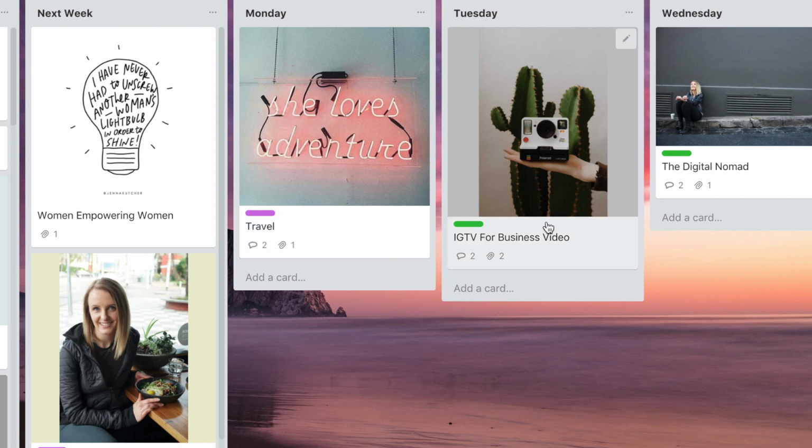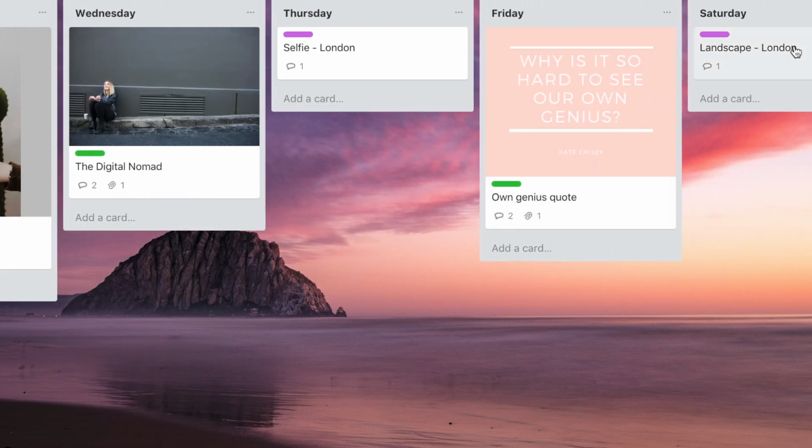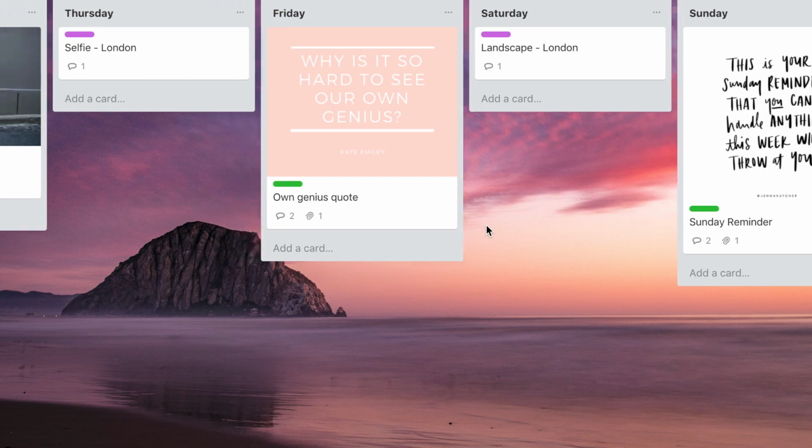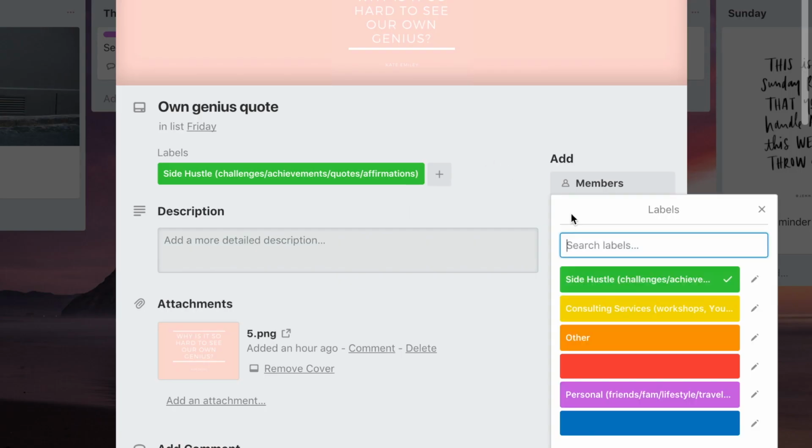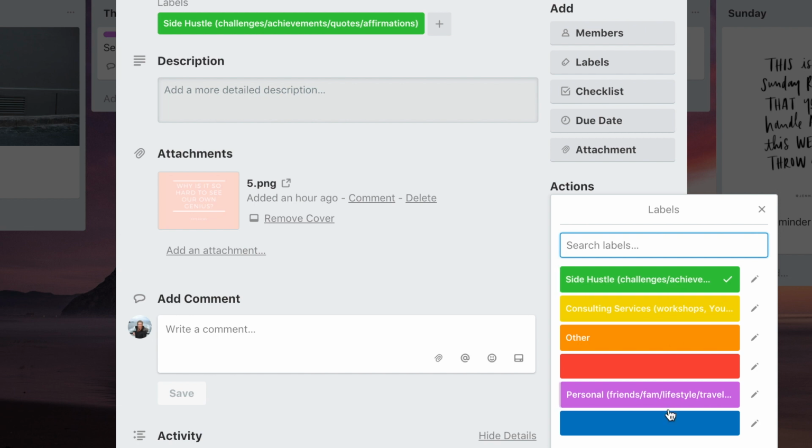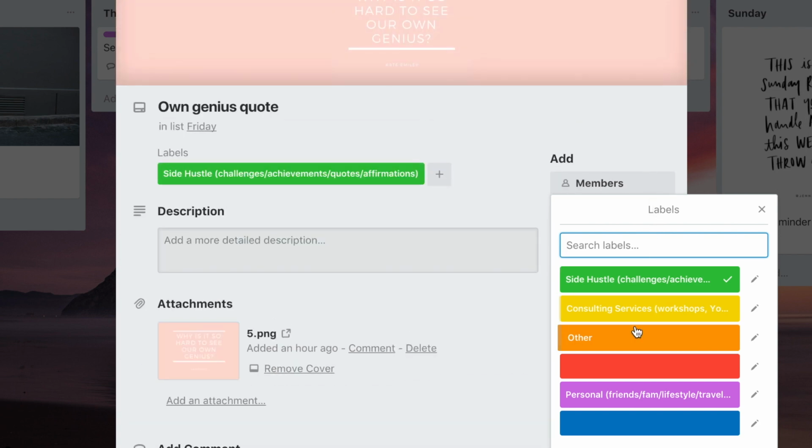Okay, and now you can see that there's these little colors underneath these posts. So what does that mean? Well, I've created my own set of labels based on the types of content that I want to post about. For me, this is just a really nice way to quickly see what types of content I'm posting and making sure I don't post too much of this and not enough of this, or especially consulting stuff, which is more of my salesy pitch sort of stuff. I only want maybe 1 of those a week. So making sure that I've got a nice spread of those on there. You can make these whatever you want, but these are just the types of content that I want to talk about.